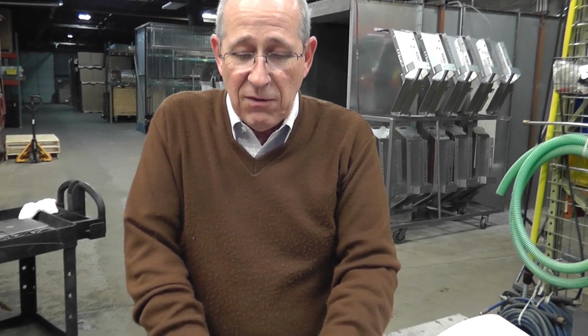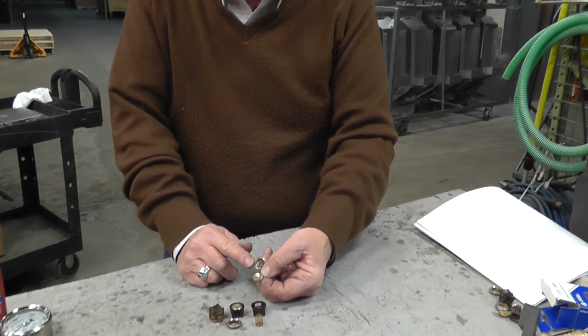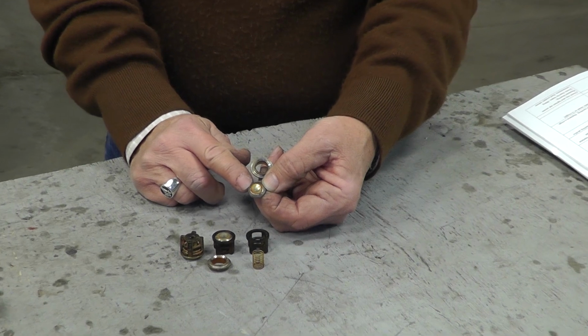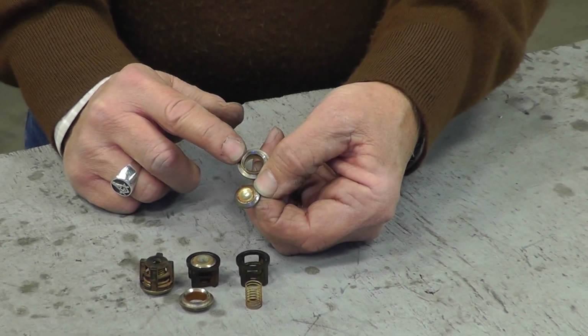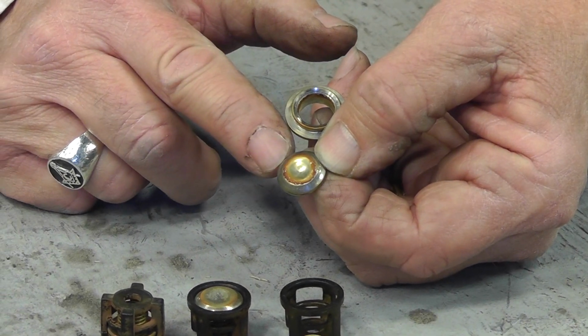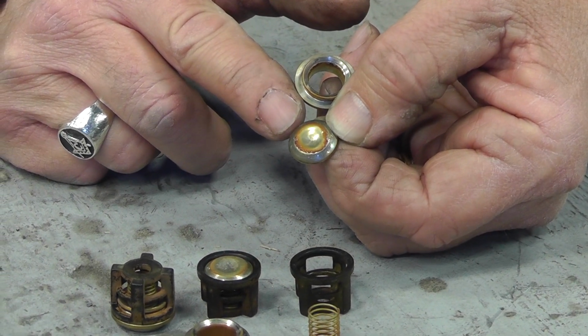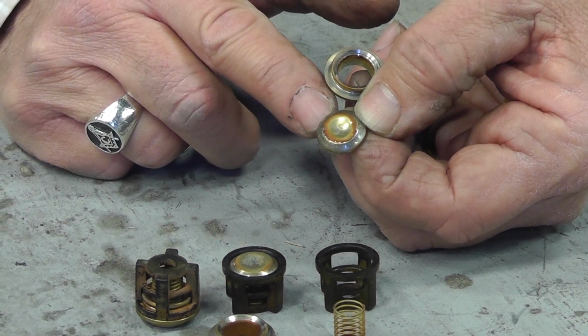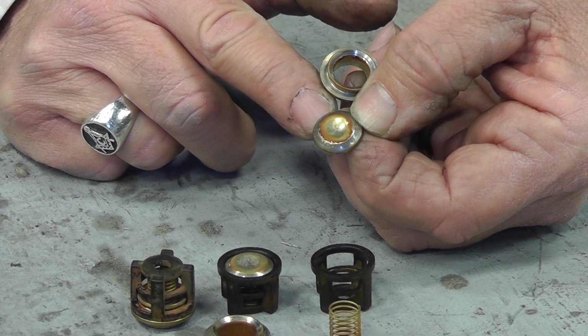Here you have the valve poppet, and here you have the valve seat. The poppet has various pits along the sealing surface, as well as the valve seat on its sealing surface has pits. Those will not allow the valve to close tightly and form a good seal. So the water will be leaking by, and thus you'll have low pressure.